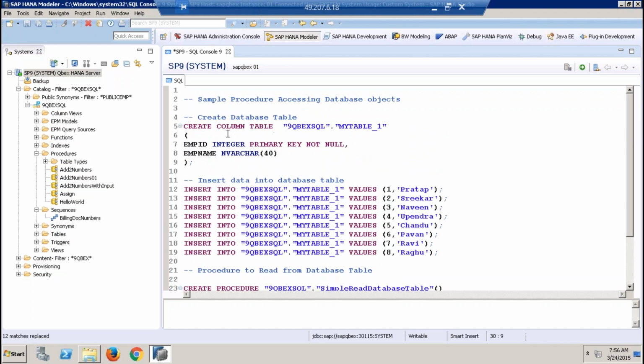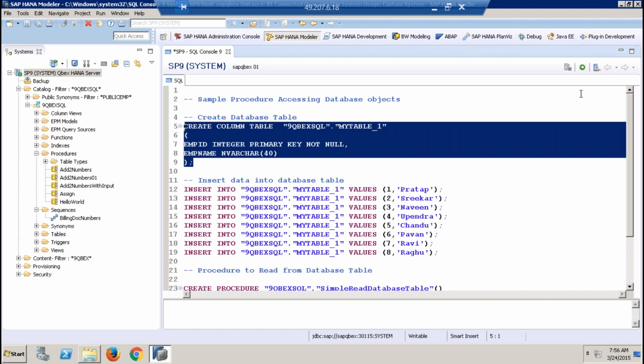So I'm just creating a table as my table 1 with employee ID and employee name as 2 columns. Just select this and say execute.